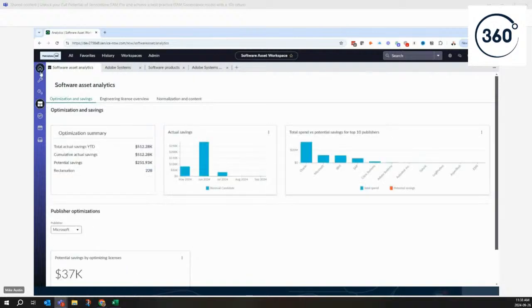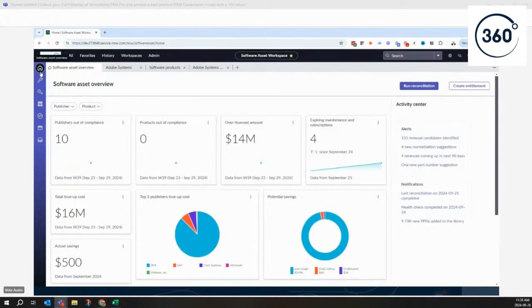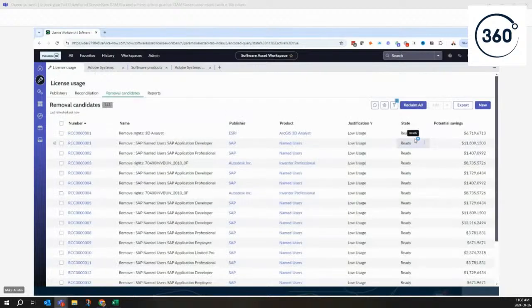Now, I'm going to go back here for a second. One of the things a lot of the time, some people will say, what do I have coming up? So we talked about being able to see your contracts and stuff. So there's some alerts over here. What this 135 removal candidates is telling us is we have software that isn't being used. Go ahead and uninstall this, remove it, right? So a lot of these, like if we look at these SAP, what I'll tell you is happening here on the back end is this is now a disabled user that still has a license assigned to it. And so you need to go and remove that.